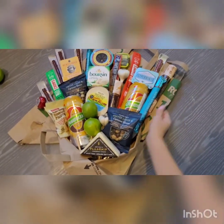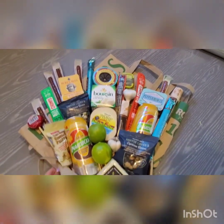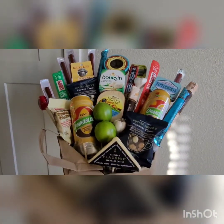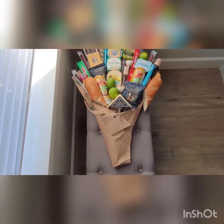That looks better now. Do the same thing on the other side and staple that. Look how our bouquet looks — it looks amazing, so cool! I couldn't wait to give this to my husband for his birthday. He was so excited to see it and pleased that I worked on this for him. He was very appreciative — he deserves it.